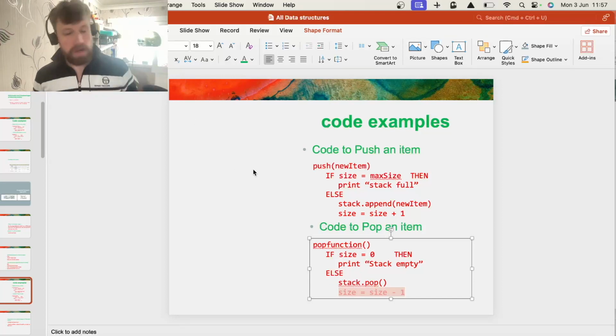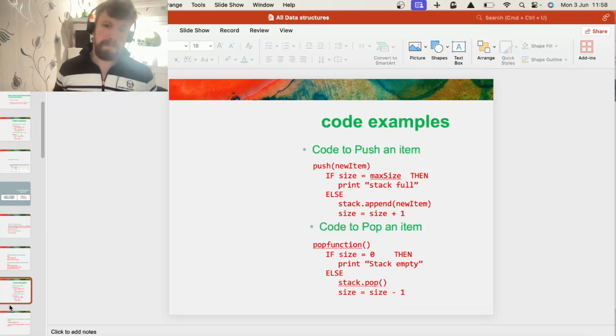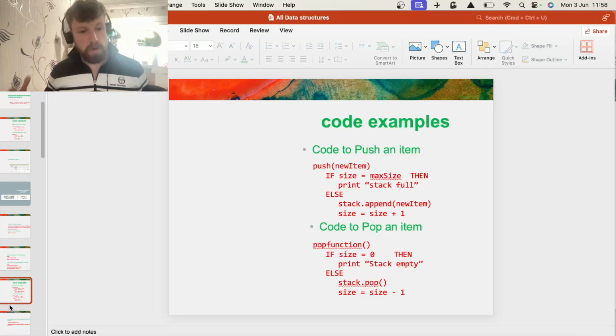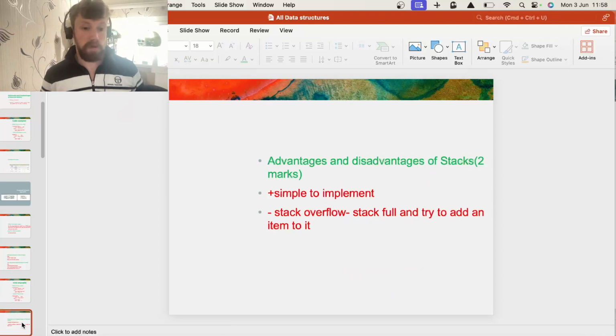So again, nice and straightforward, using a lot of the things that we've done before. Try and recycle as much information. If there is less information for you to remember, it means you've got less to revise, which means it's a higher probability that you're going to remember all of this stuff. If you've got more to remember, then it's less likely that you're going to remember it because it's just naturally more.